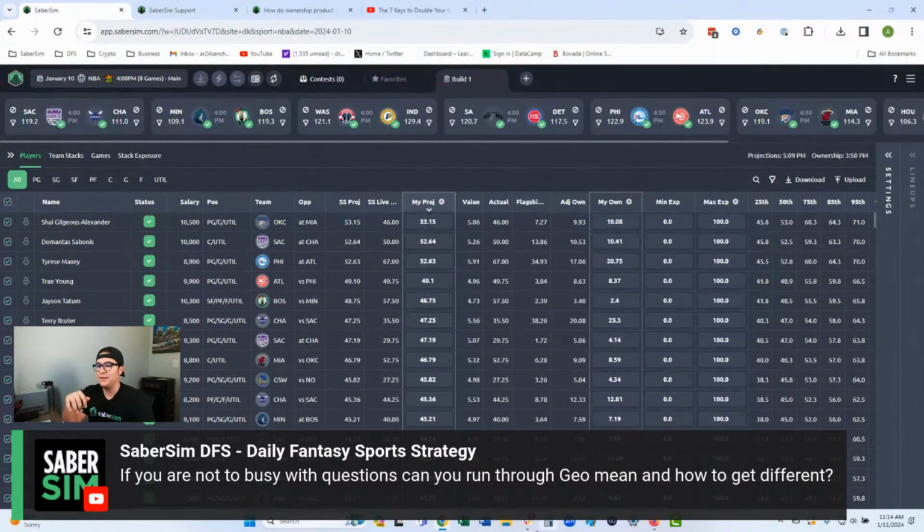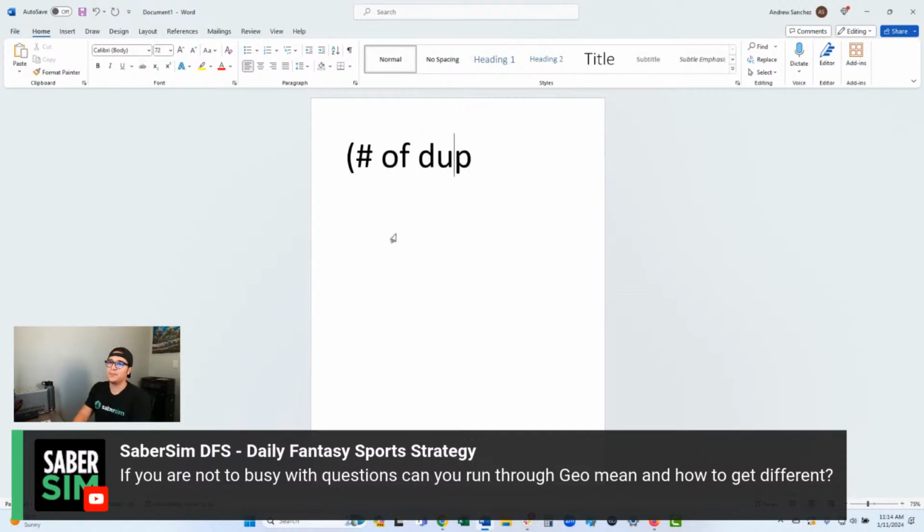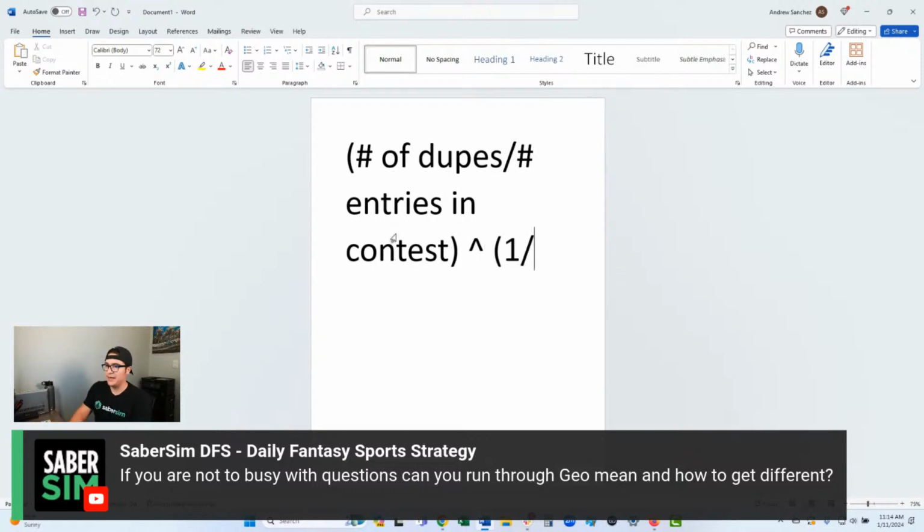But yeah, the formula here, really: what it is is the dupes you're shooting for. So say number of dupes divided by number of entries in your contest, in parentheses, to the power of 1 divided by number of players in lineup.